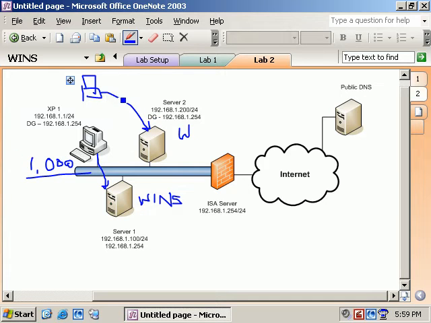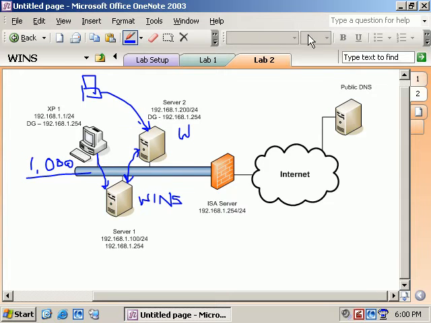So we're trying to find information about server 1, let's say, and we query this WINS server here and ask for the IP address of server 1. Well, server 2 may not have a record of this or the other 500 machines that were over here. So although we split up the load between two different machines, now what we have to do is make sure that these machines are replicating back and forth. We've got the double arrow here indicating that information from this database is going to be pushed into here, and information from this database is going to be pushed over into server 2. That way, these 500 entries that register with server 2 will end up coming over here, so that'll be 1,000 total entries in both of these machines.